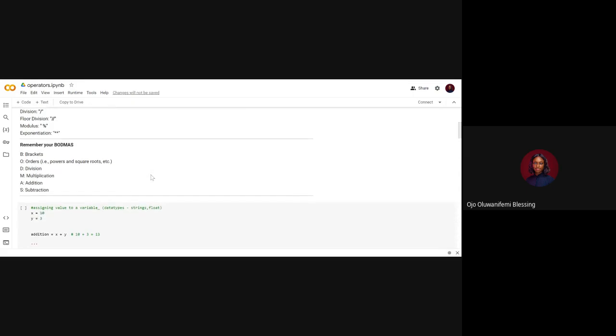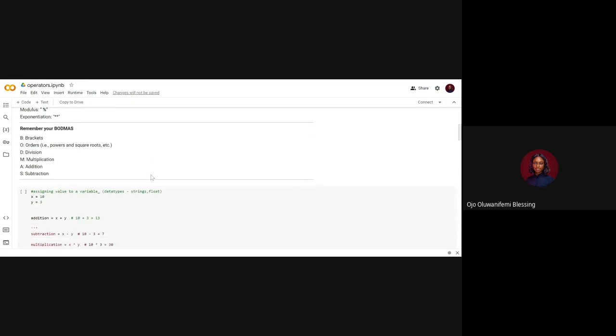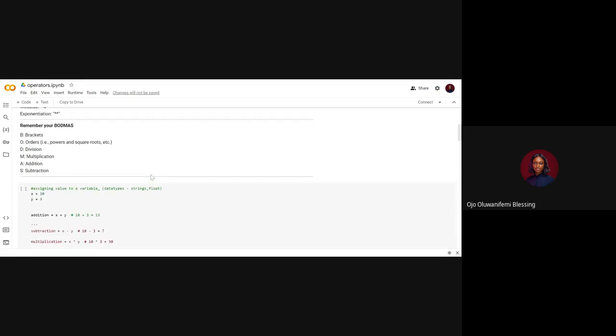So let's take a look. Yesterday we did a lot on variables and data types, and Mr. Godsgift gave an illustration of a container. A variable is like a container that receives a value, but it's mutable. It changes based on the latest thing that you set it to. For example, we assign 10 to the variable x.